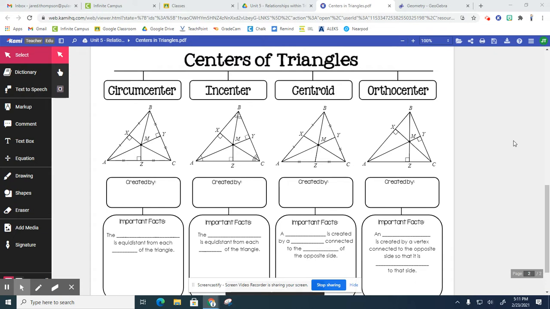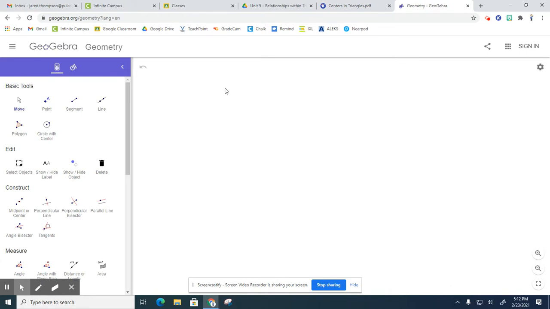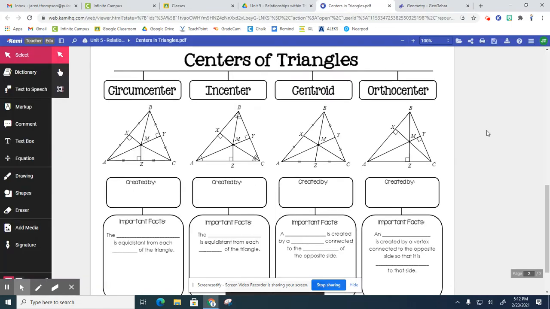What we're going to be looking at is there are 4 different types of center in a triangle, and they all have different properties. We're going to talk about a circumcenter, an incenter, a centroid, and an orthocenter. I'm doing this all completely on the computer. I'm annotating these notes with Canvas so you can have them, but I'm also going to go to this GeoGebra tab and actually construct these things and show you some important properties with them. Okay, so again, we have circumcenter, incenter, centroid, and orthocenter.